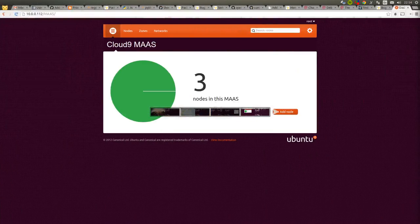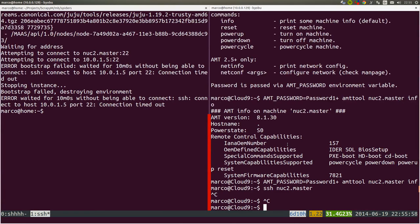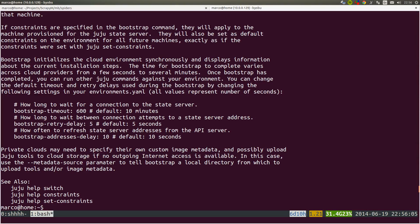And of course it powered off. Whenever it's a failed bootstrap, Juju will return it to the pool. So let me see what I'm doing wrong here. Good news is, well, the different news is I should be able to pass a timeout here. Yeah, let's bump this up a little longer.